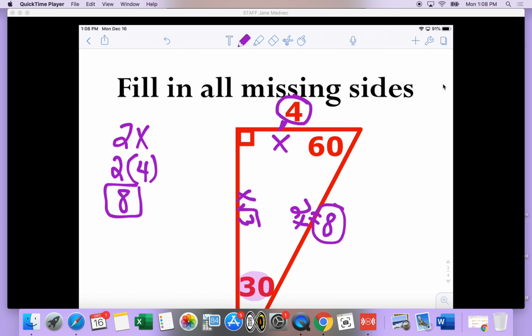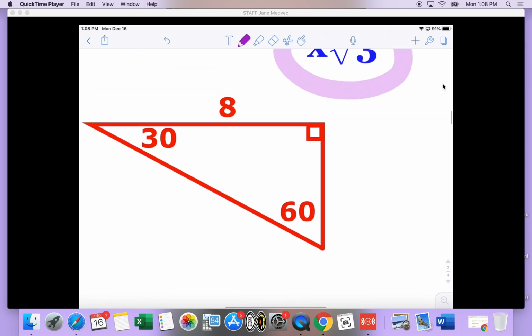This one's a little bit easier because there's really not a lot of work going on there. All I'm going to do is put in the 8. I'm sorry, I'm going to put in the 4. This is 4 root 3. And there's really no work to show for that. You're just substituting it in for x. Okay. Questions on that? Notice how I circled my answers. Notice how I put my formulas in the triangles. That's really important when you're doing that. All right, let's go to the next one.